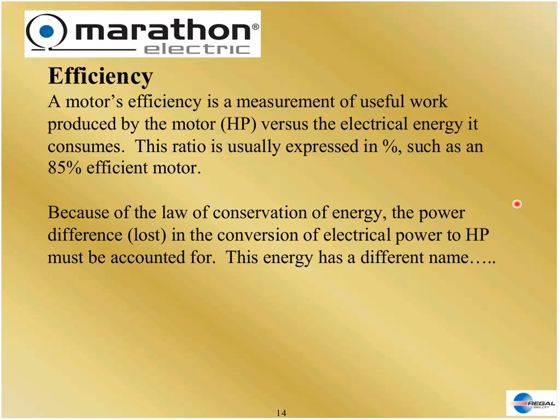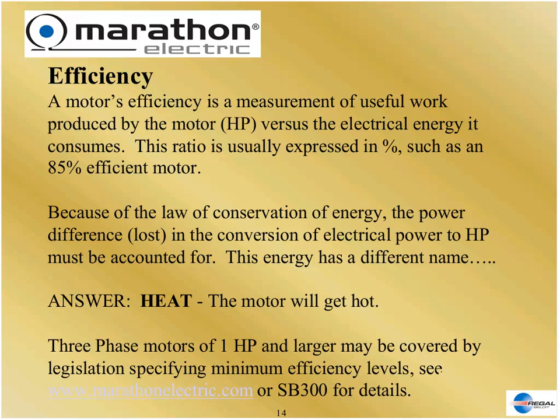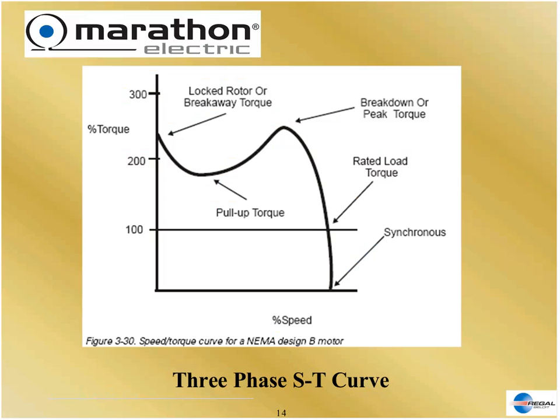Because of the laws of physics and the laws of conservation of energy, we cannot lose power. Our energy has to be conserved. So, if we're not converting 100% of this energy into motor horsepower, what are we converting it into? And the answer is heat. That's the other form of energy. When a motor does work, just like you and I, it will get hot. Three-phase motors usually have mandated efficiencies from the federal government.